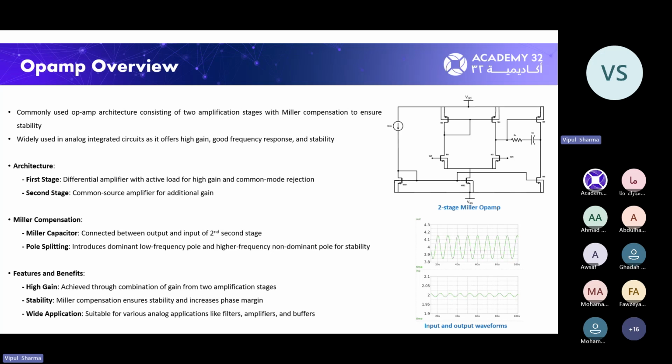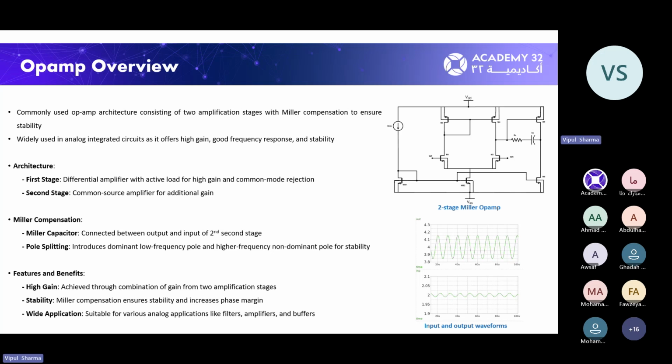So this is a mirror configuration through which biasing current is provided to this mirror transistor, and then this current is copied to the tail current source of the differential stage, and also the current source of the common source amplifier, and that's how biasing is provided to this op amp. So this all together forms a two-stage op amp, and this is the same architecture which is used in our design also.